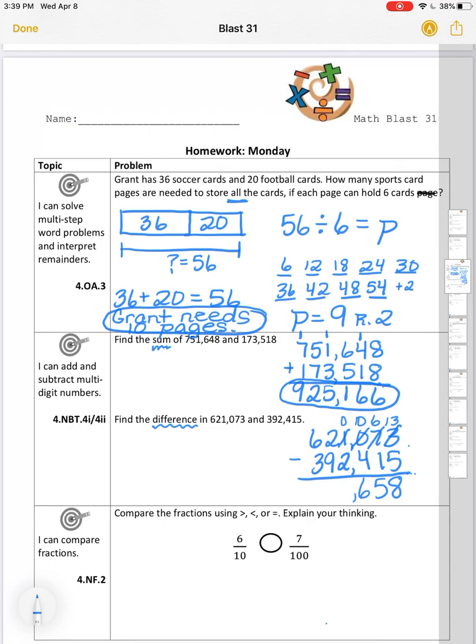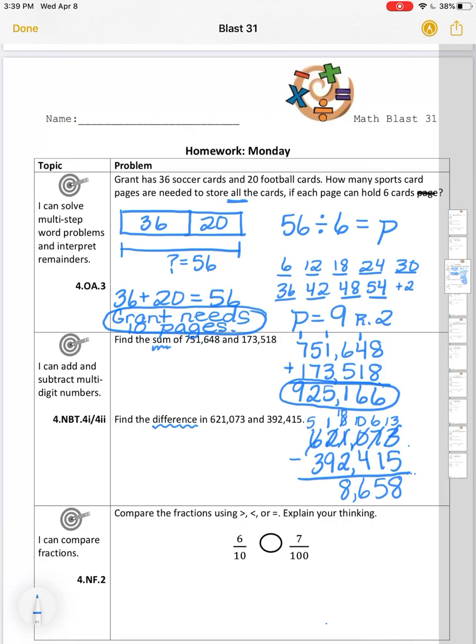I have no thousands and I'm needing to take 2 away, so I'll come over to my 10,000s. I'll leave one there, and then I'll take the other one and decompose it, letting 10 of my thousands fall out. 10 thousands minus 2 thousands is 8 thousands. I have a 1 10,000. I'm needing to subtract 9 from that. I can't subtract 9 10,000s from there, so I'm going to go over to my 100,000s.